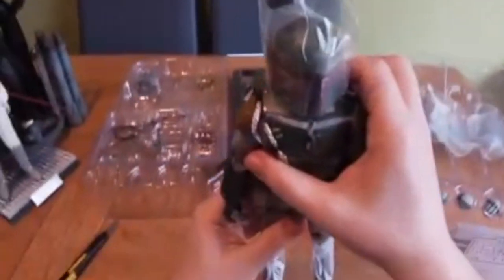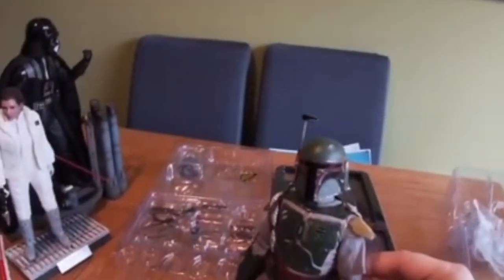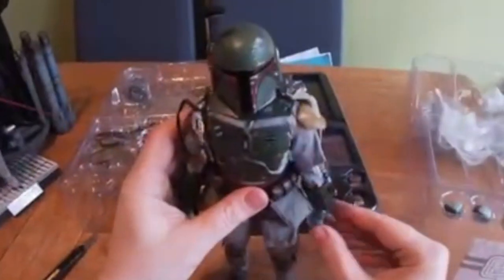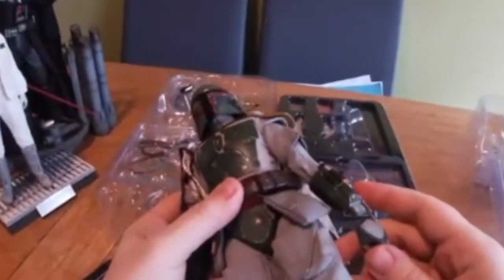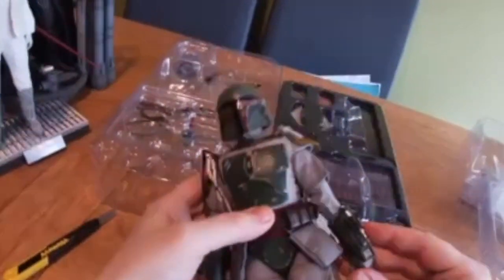Ooh. Let's get the man out himself to start with. Okay. So I think we've got all of it, I know there's some more here. There's obviously a bit of plastic behind his hand there to stop these risk getting damaged.